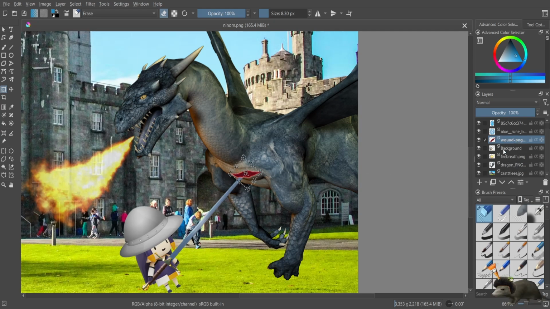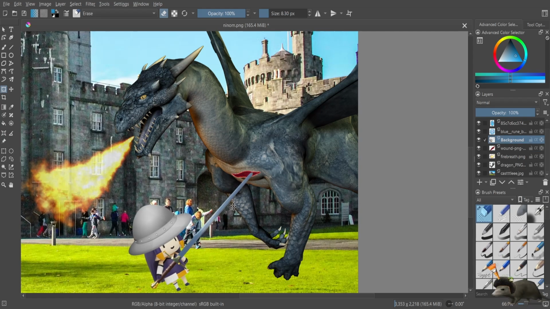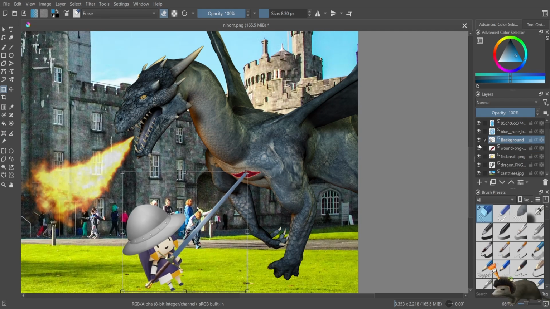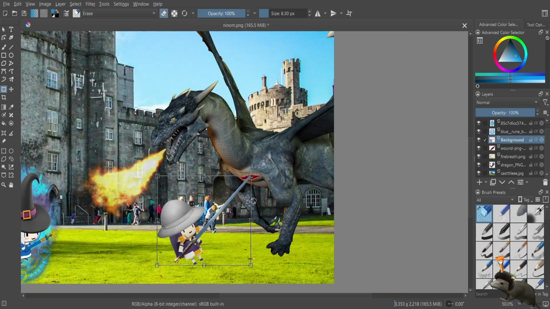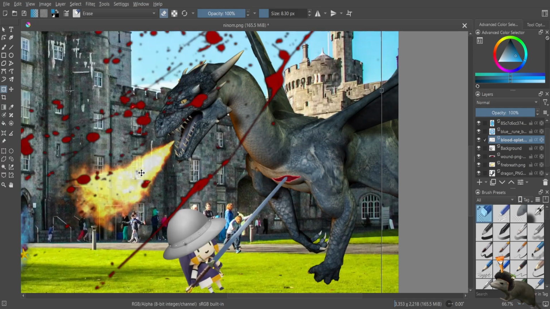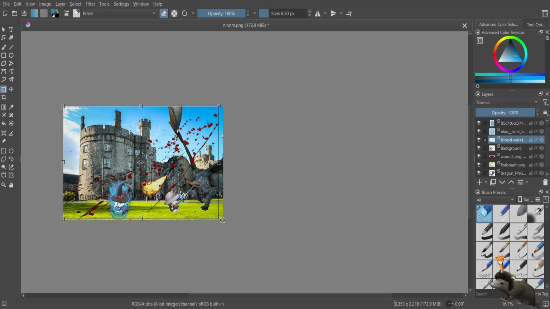Gotta go up a layer, so the sword is on top of the cut. There we are. Not much of a cut if the dragon isn't bleeding, right? Let's have some blood. Gotta enjoy some violence in life, really nowadays.